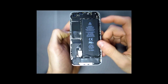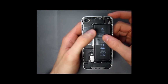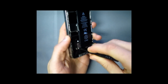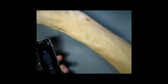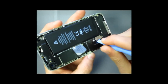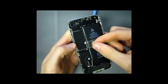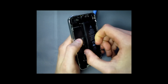Now as you can see, the battery is located over here, so if your battery ever runs low, or for example you want to replace it, it's very easy to do so. With the back cover off, start by removing the battery screw over here. Once that's removed, take a pry tool and carefully pry up the battery connector. Now be careful, the battery is glued and there's this little tab to pull it. It might be a little hard, but pull it and it should come right out.